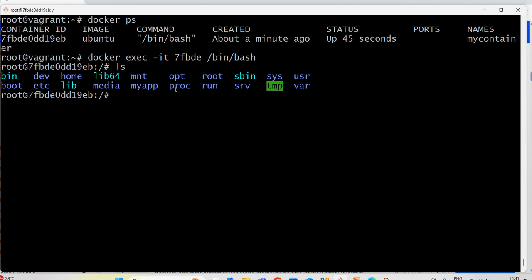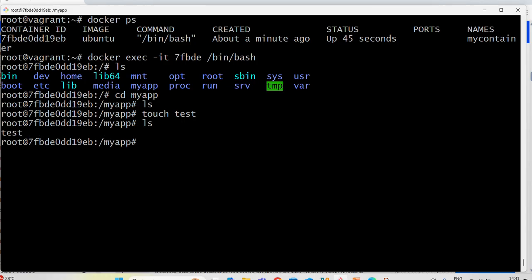Now see the target directory I gave, that path is myapp. In this app directory I will go and create one file, that is a test file. At present it has one file, that is test. I will write some text inside the file.